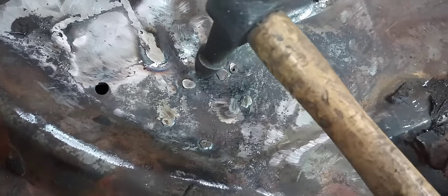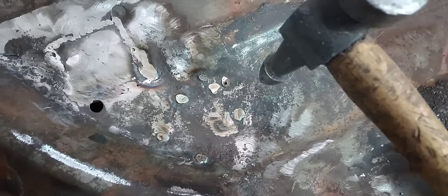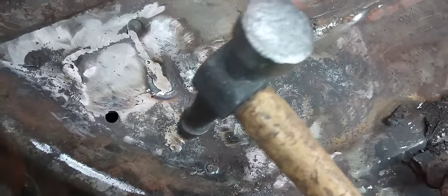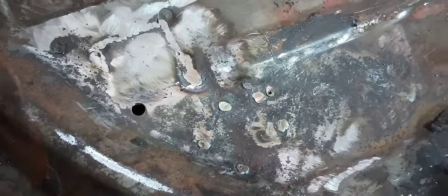I changed my plan here. I came in here and just spot welded these holes up. Because these holes are from the inside out, not from the outside in, I can see exactly how large they were. I turned my welder down and just buzzed these holes up. It'll actually make it look nicer on the bottom. I got all our little pinholes — there were a couple more than I anticipated. While not exactly my preferred method of repair, it will work just fine for this application. Let's move on to the driver's side.